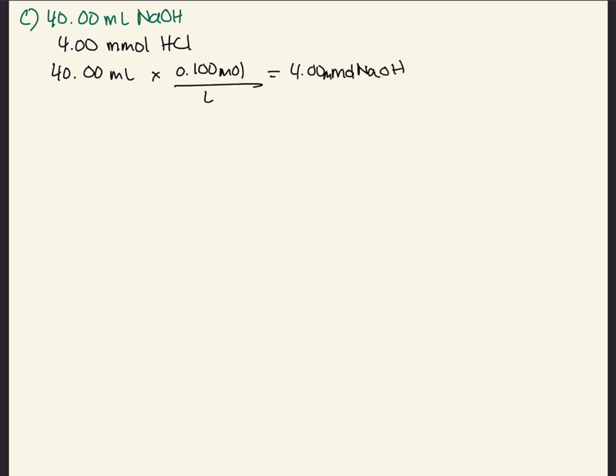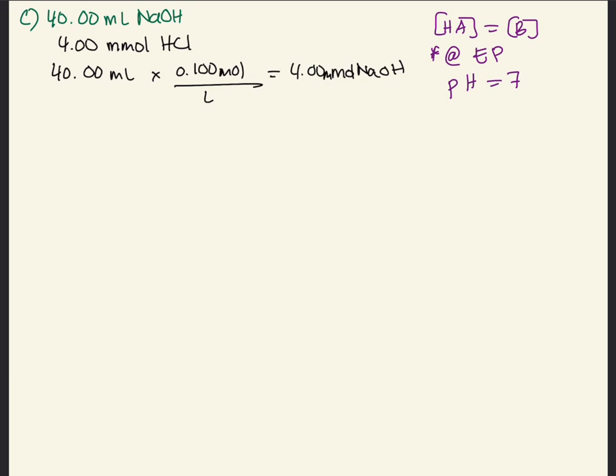Now, at this point, the concentration of my acid is equal to the concentration of my base. So that tells me I am at the equivalence point. Now, what is the pH of a strong acid, strong base at the equivalence point? I know the pH has to be equal to 7. So I don't have to do any calculations here. We're going to completely consume the acid, we're going to completely consume the base, so we won't have any more acid or base in solution, which means that it is a pH of 7.